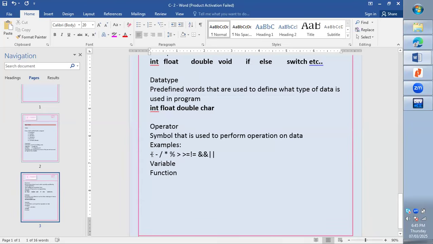All these are operators in C programming, etc.